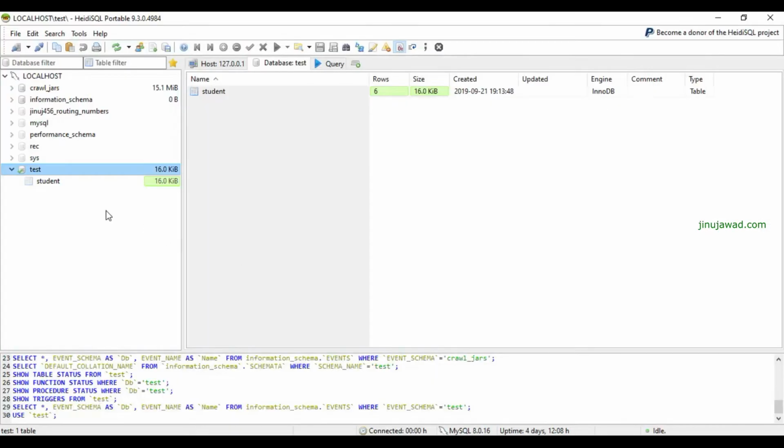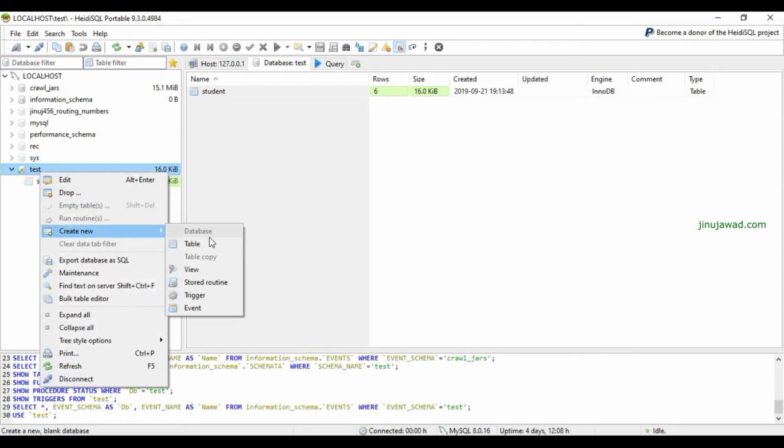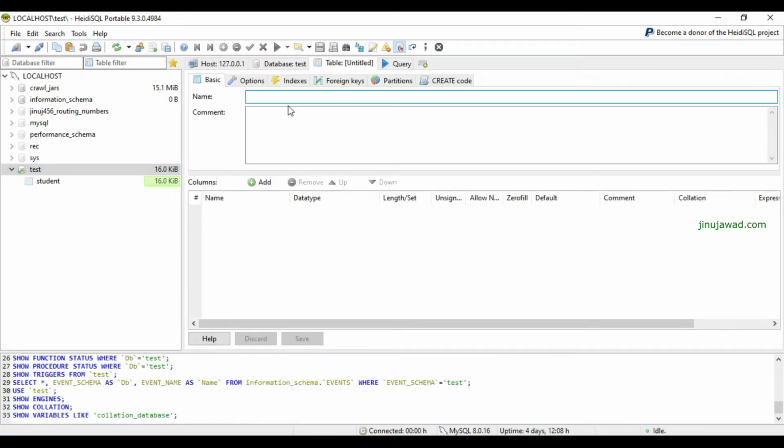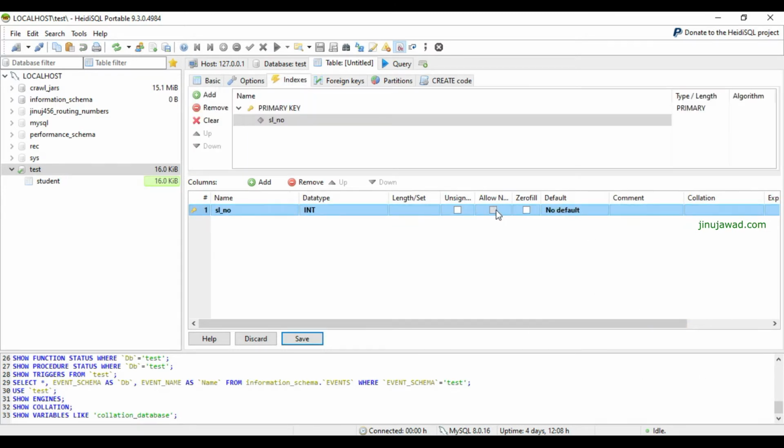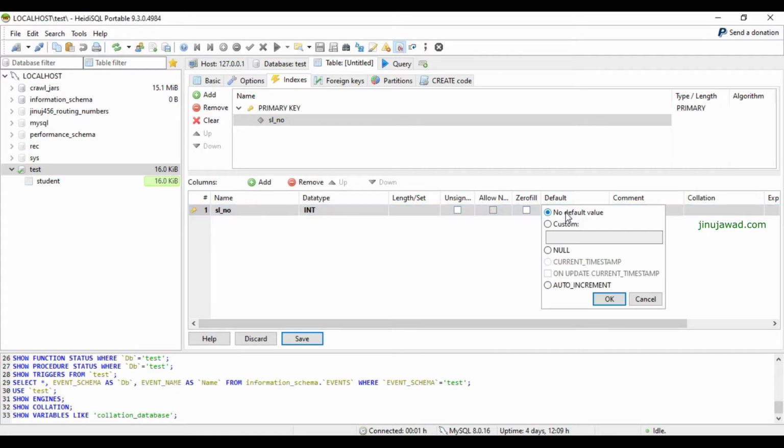Here in the test database I'm going to create a new table, and the table name I'm giving is employee. Here I'm creating the columns. The first one, let it be int, and let it be the primary key, and the default value as auto increment.